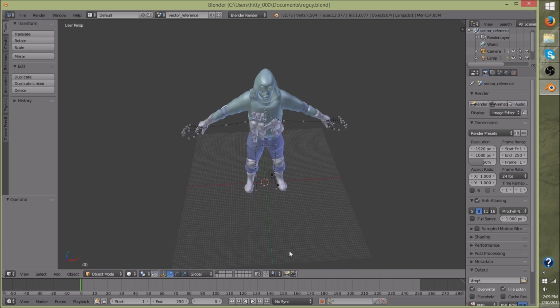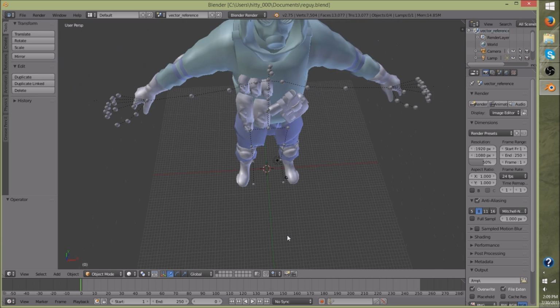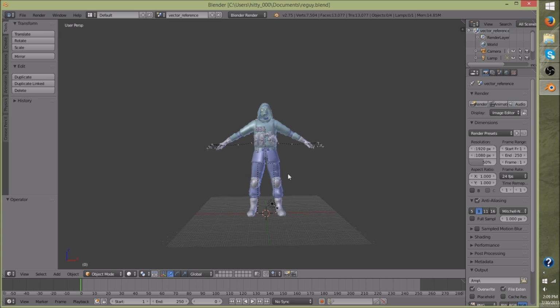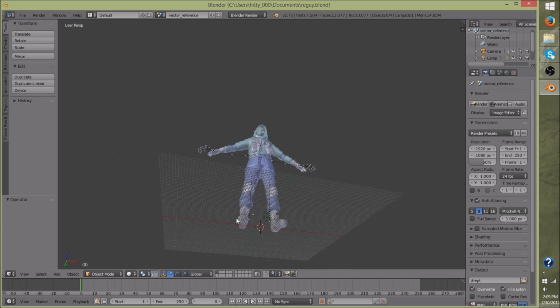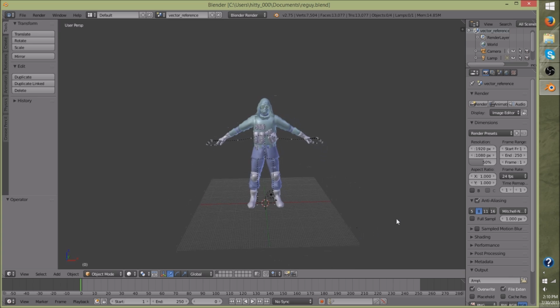Now, this tutorial is mainly focused on people who already know a little bit about Blender. If you don't, I suggest looking at some basic Blender tutorials so you get to know how to move around. I'm just going to show the few very basic controls just in case that'll help any.